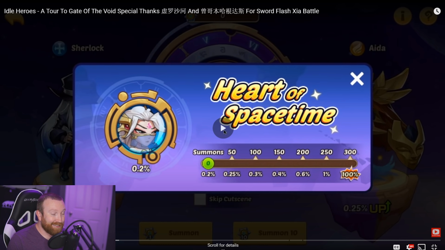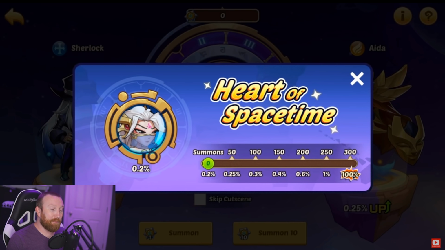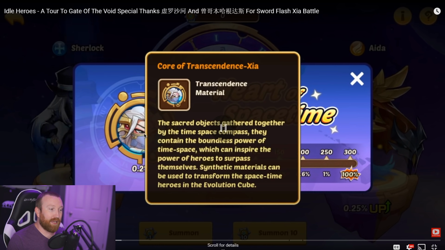So yeah, not necessarily great there, but it does seem like a great way to get 5-star heroes, and it's the only way, I believe, to get the Core of Transcendence for Shia. This is the material that you have to fuse with a single Shia copy or your fully built Shia, and this will convert her into the, was it the Sword Dance? I forget the name of it already. Barry, messing things up. Sword Flash, I think. Sword Flash Shia. I think that's what she's called. Yeah, Sword Flash Shia. That's what we're going with.